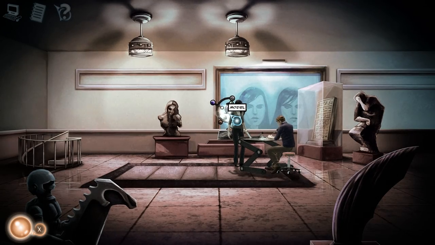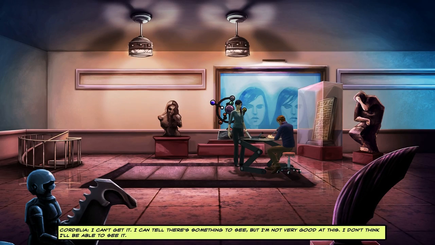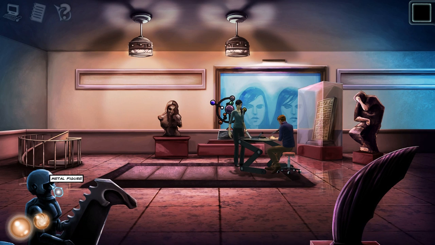So how would I find out how they need to be adjusted? I don't think this is going to do anything differently. I can't get it. I can tell there's something to see, but I'm not very good at this. Oh, I don't think I'll be able to see it. Okay, well, if she can't use her abilities to see it in the future, then can I go back to Erica and see it in the past?